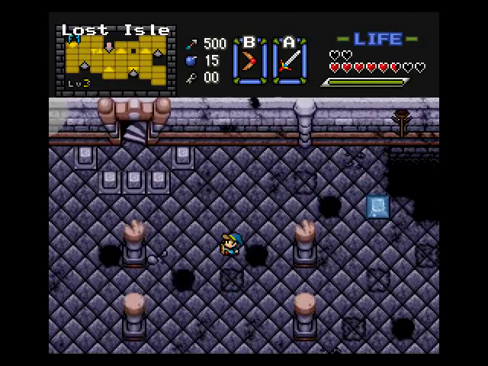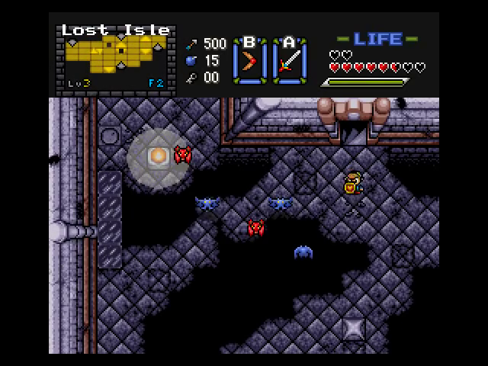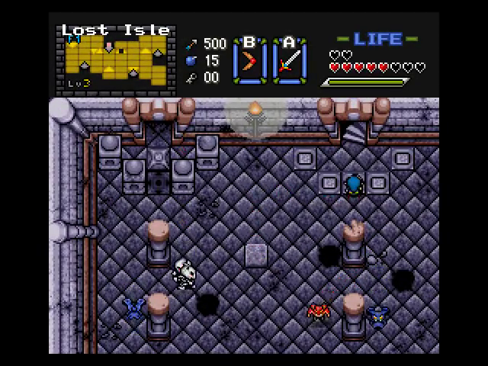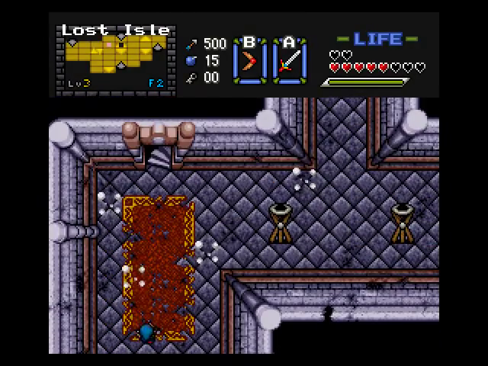Alright, let's go down the steps first. Let's go to that step ladder. Probably that's where there is that... Oh, jeez. Come on. Probably that's where the small key is, I imagine. But I want to know what's in the cave. Maybe there's another heart piece or something. Because that's outside the dungeon, so I can't imagine that is a small key.